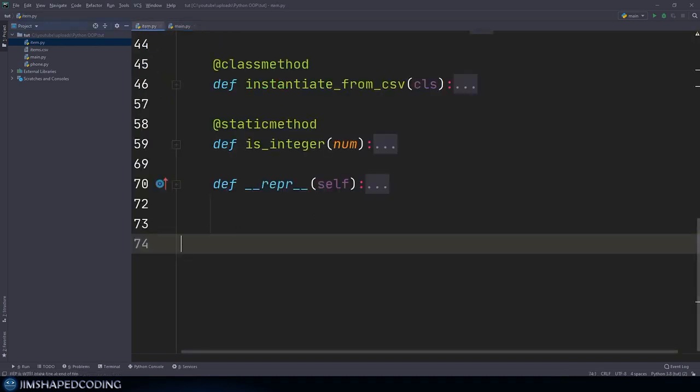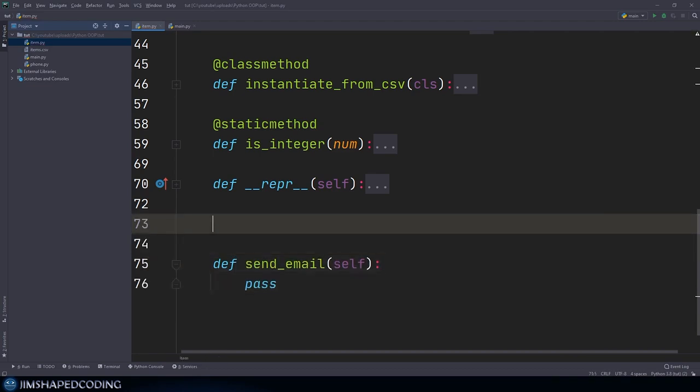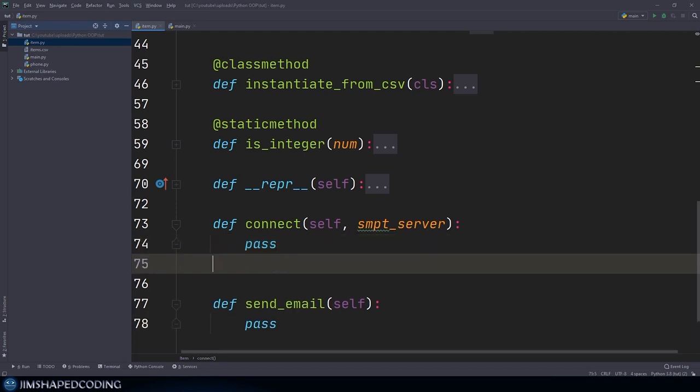To simulate that, I can go ahead and say send_email. So I will just create the method that is necessary. Temporarily I will use pass. As I said, we also have to go through a lot of other processes, so it is a great idea to create methods for each of those processes, like connecting to an SMTP server, and I will just say pass because we only try to simulate the idea of abstraction here. I'm not really going to send an actual email to someone, I'm just simulating the idea of sending an email.